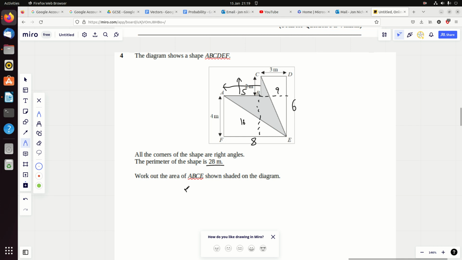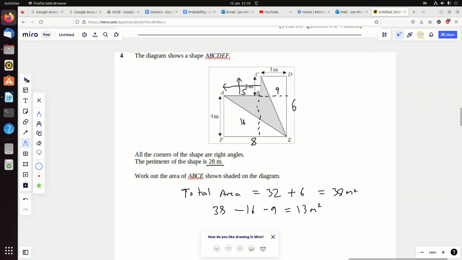So the whole thing, total area if you like, well, that's going to be 4 times 8, 32, plus, now we've done all of that, 4 times 8. Now we've just got this little bit here, 3 times 2, 6. So that's 38 meters. So the area of this is going to be 38 minus 16 minus 9, which is 38 minus 25, which I believe is 13 meters squared.